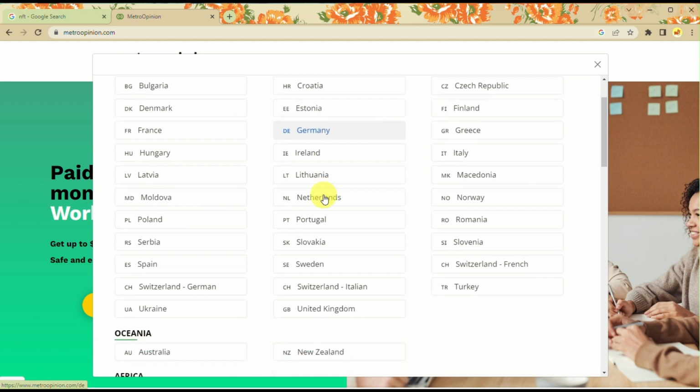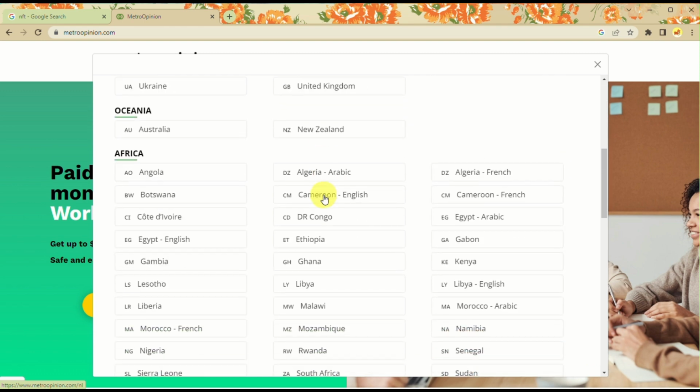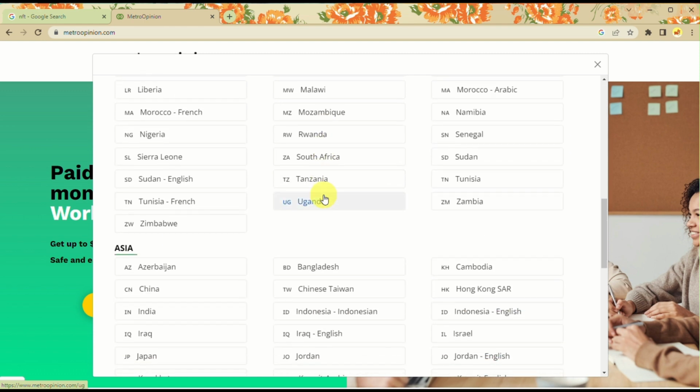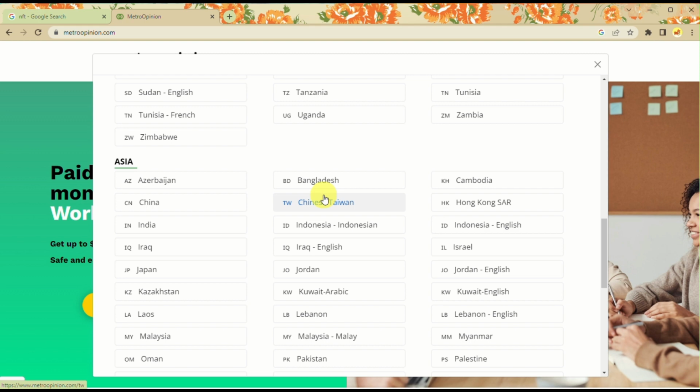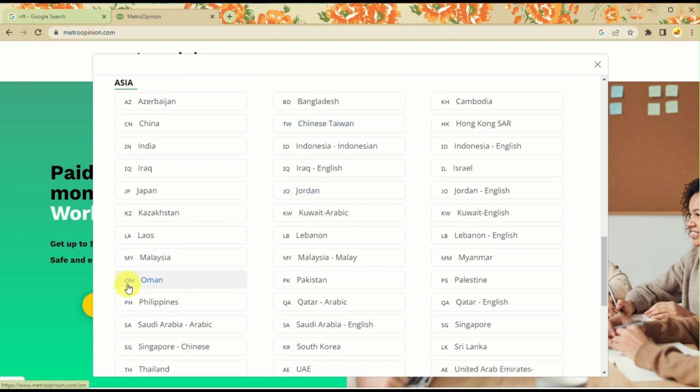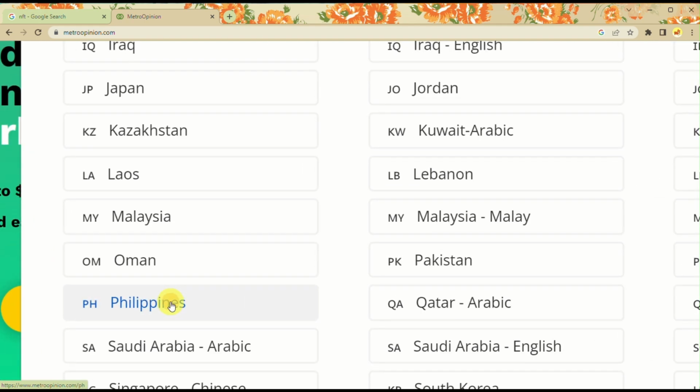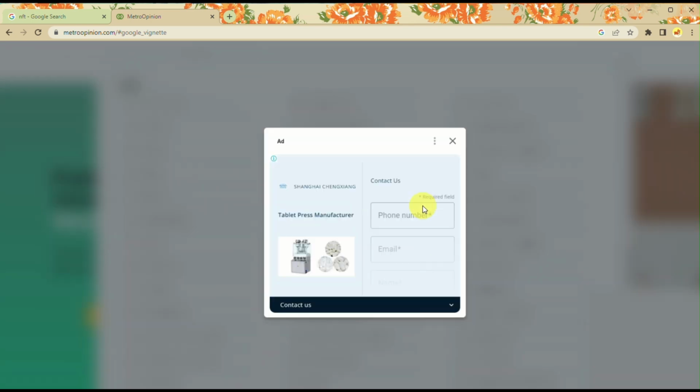So here I went to our browser and go to metroopinion.com. The first thing that you need to do in order to sign up and register is to choose the country where you are located.